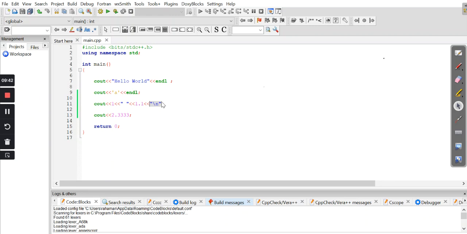Now something we haven't talked about in this tutorial is where this cout is defined. Okay, so see, we are utilizing something called using namespace std. So this functionality called cout is defined here. This std is a namespace. What are namespaces? We will talk about them in our upcoming videos.